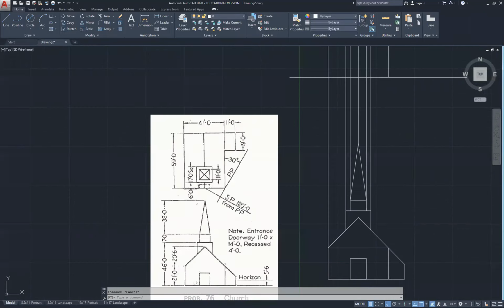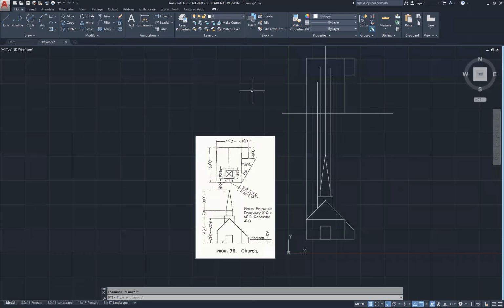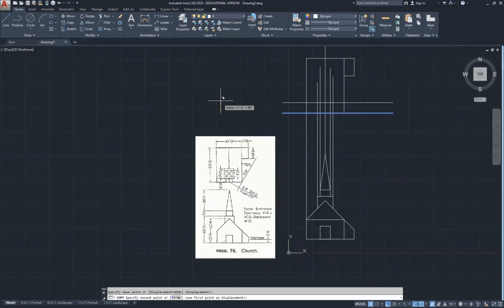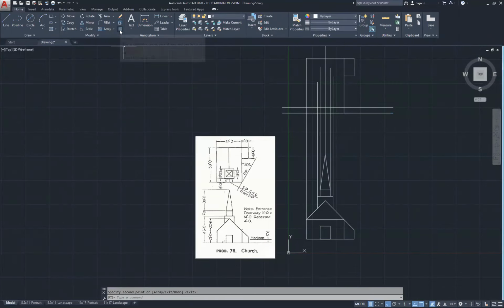Start with my offsets. So 6 feet to the steeple. Copy selection, bring it up 6 feet. Also use my offset command. Next one is 17 feet.